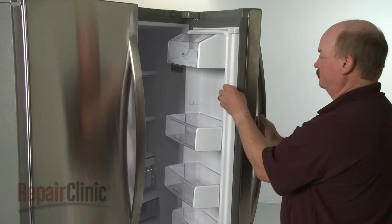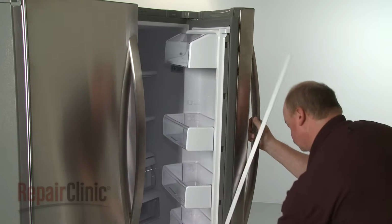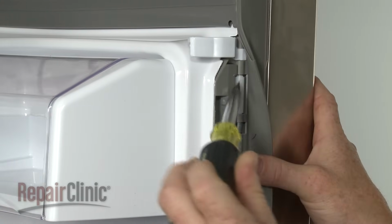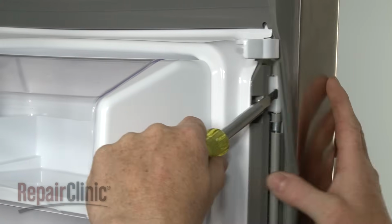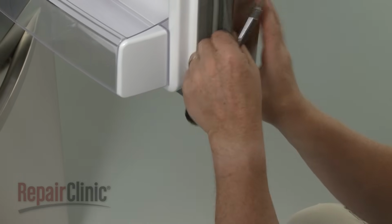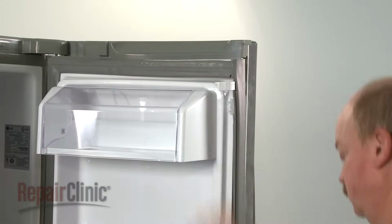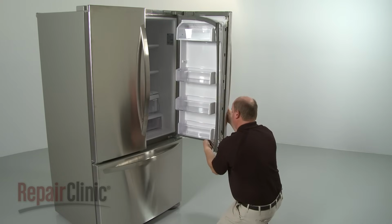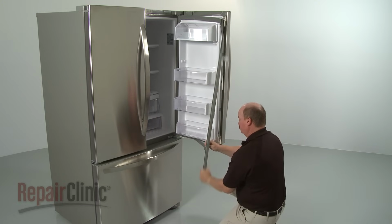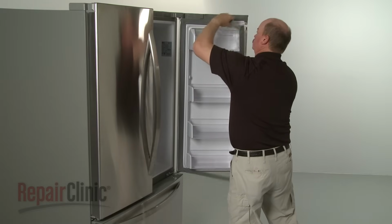To replace a door latch, gasket, or gasket retainer, first pull off the door trim. Next, pull the gasket back and use a flathead screwdriver to help detach the gasket retainer from the door liner. Pull the edge of the gasket away from the liner and turn it outward to slide off the retainer. Or, if applicable, pull the entire gasket free of the liner.